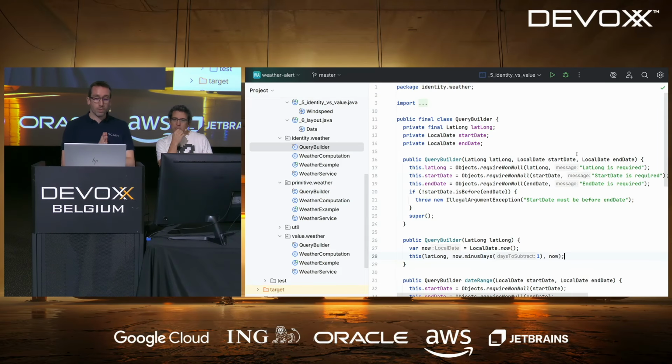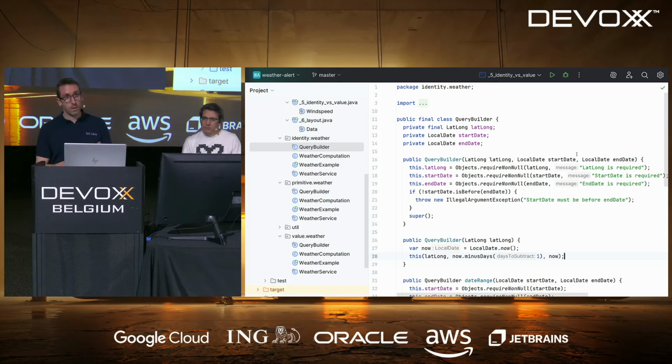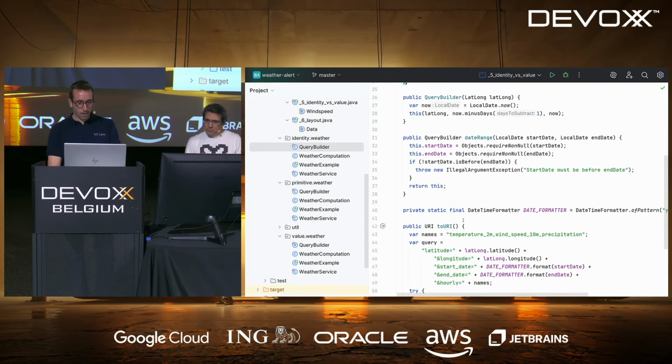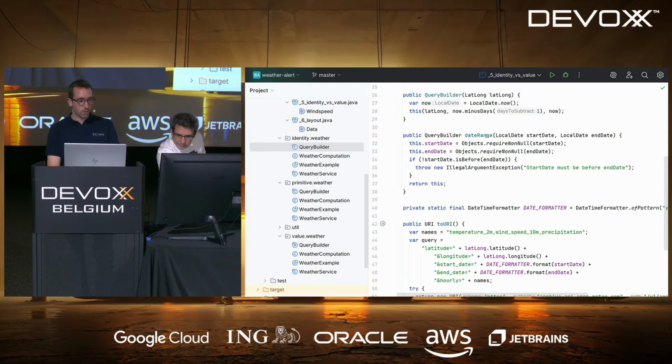We have the position, lat long. We have the start and end dates. We do many integrity checks because we want the query to be valid. And we have this common pattern. You can see in the date range method we are returning this. So we have this fluent builder API.